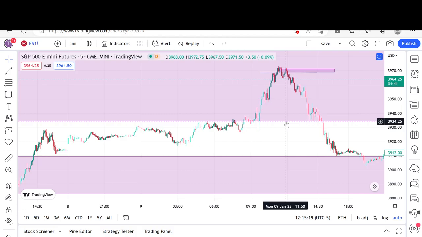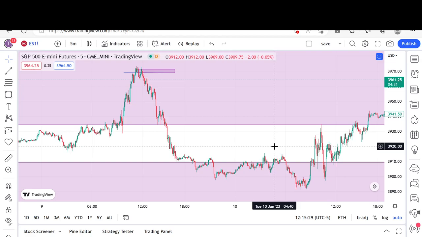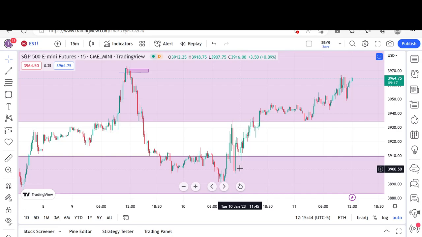And then price does what? It draws down into that bullish imbalance. Now you can do the same thing. You could look for opportunities down here and possibly look for price to come up and fill in a little bit more portion of that fair value gap. So right here, for example, you can see how price traded down to that fair value gap, dug down into it pretty deep.